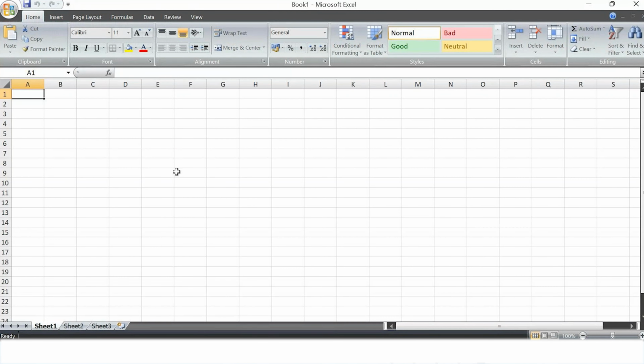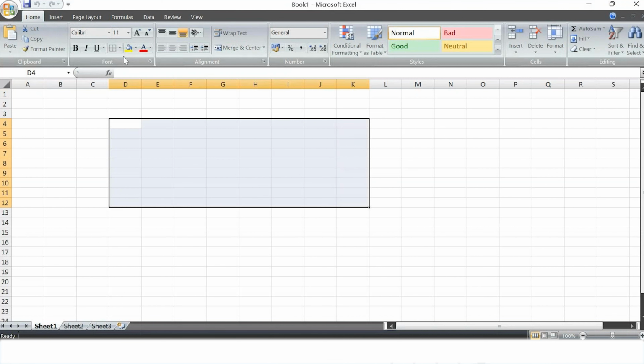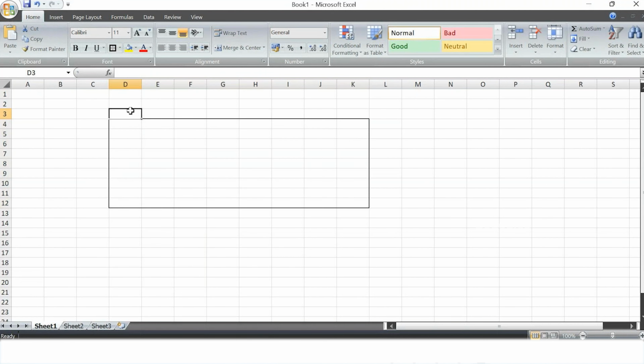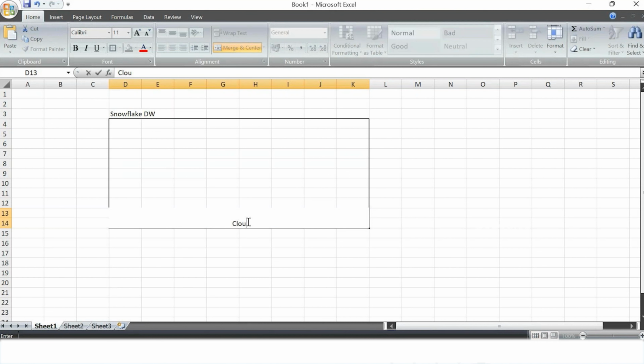Can you see my screen? Okay. So let us go at a very high level. So this is your Snowflake data warehouse. Your Snowflake data warehouse will be sitting on some cloud provider. So this is sitting on your cloud services.